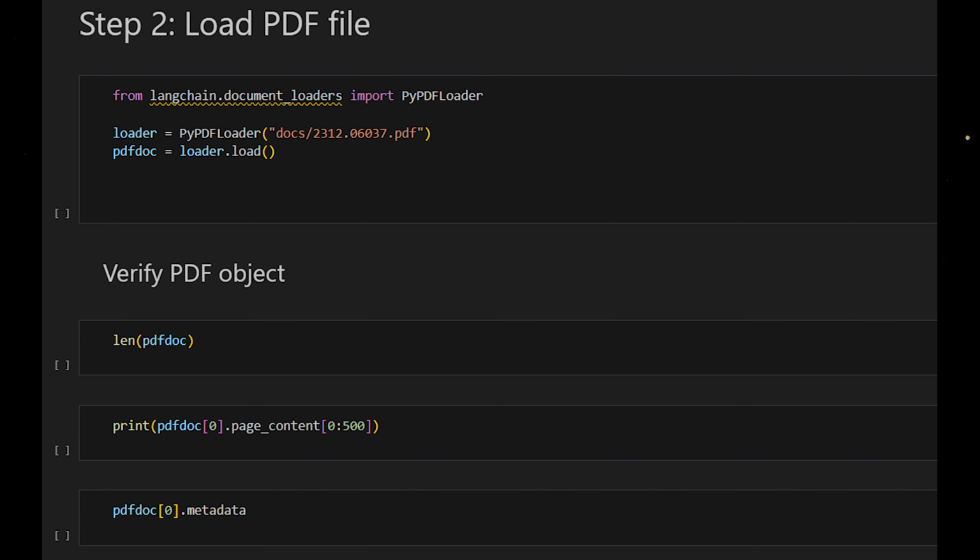Document loaders deal with the specifics of accessing and converting data from a variety of different formats and sources into a standard document object, which consists of content and its metadata. There are more than 80 document loaders available to use with both structured and unstructured data. In this example, we'll load a PDF.